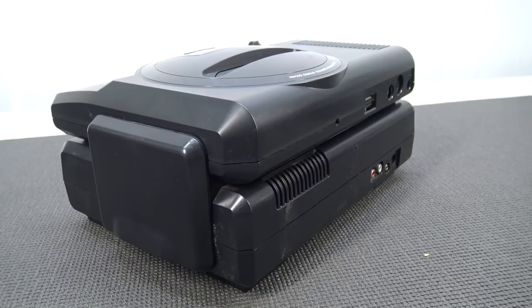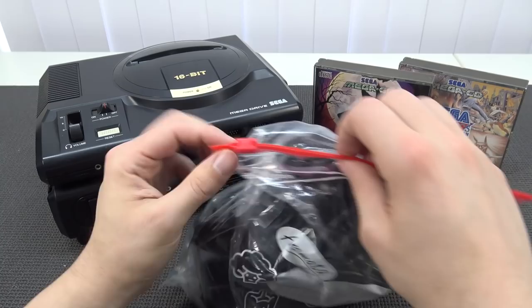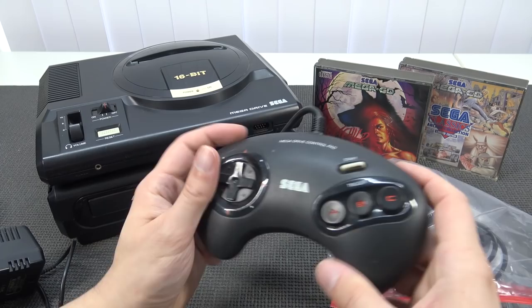At first I wanted to pick up a Japanese edition, but same problem - very hard to find. And this thing came on my radar out of the blue. Picked it up with two extra games for the collection. Let's take a close look inside - what are we going to get? The original power supply, 10 volts. Everything is in nice condition. It even comes with an RGB cable.